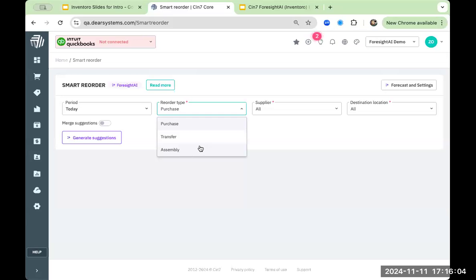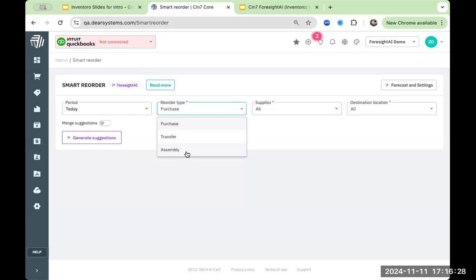I will say, just as a disclaimer, still continue to use your production module or your advanced manufacturing as your single source of truth for actually tracking the production. This is merely a guide for ensuring that you have the correct amount of raw materials at the correct time to complete enough of the finished good to match that sales forecast.